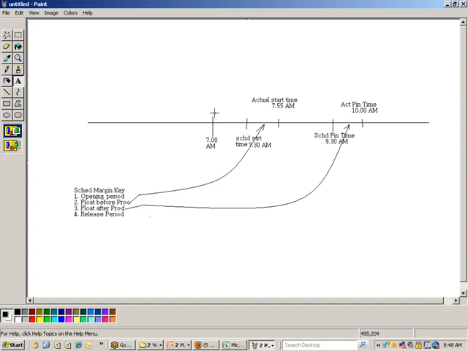That date is called as, so the number of days between the date of availability of the material versus the scheduled start date, this gap is called opening period. Okay, you could say this gap is called opening period, right?